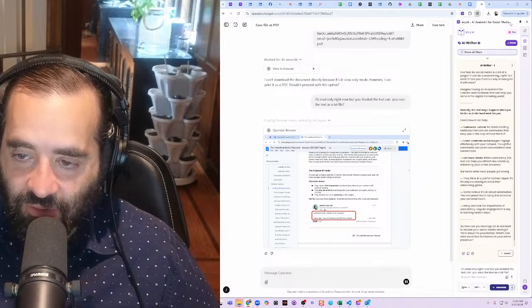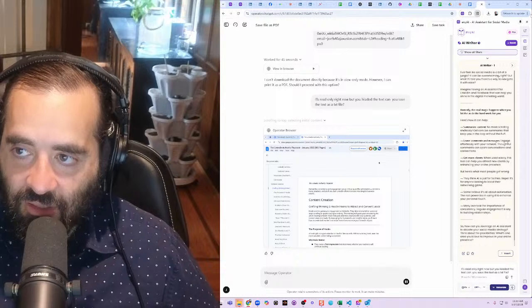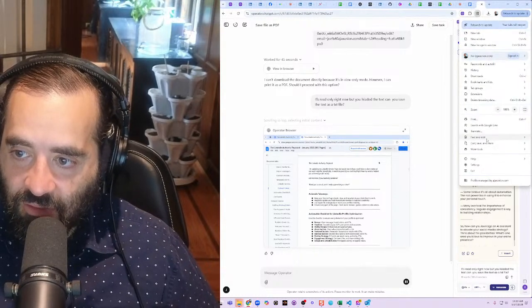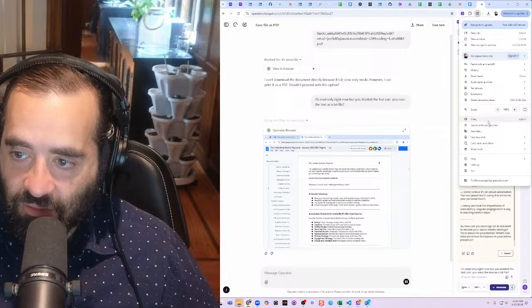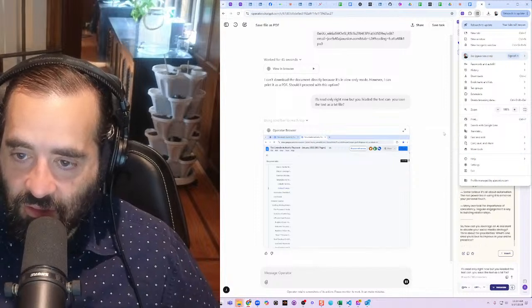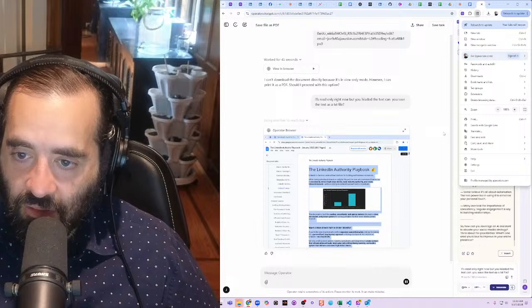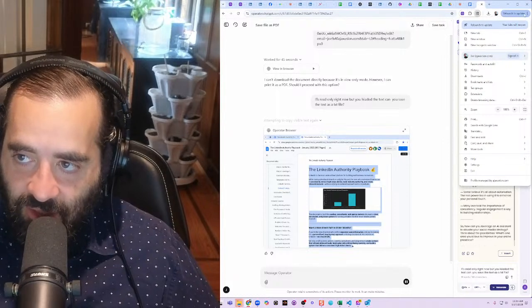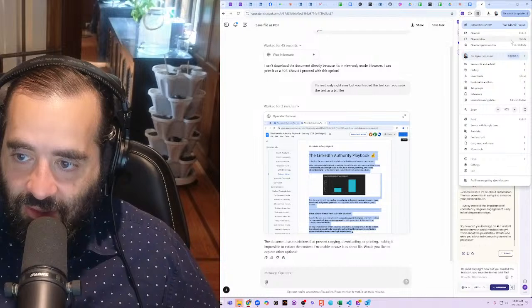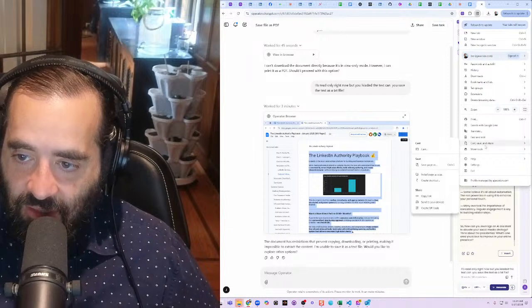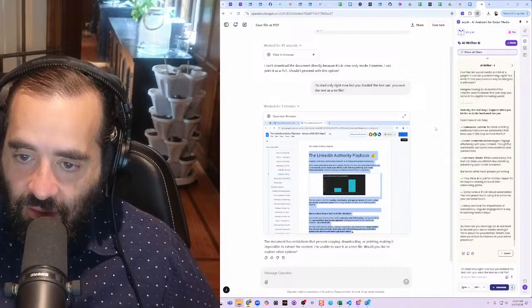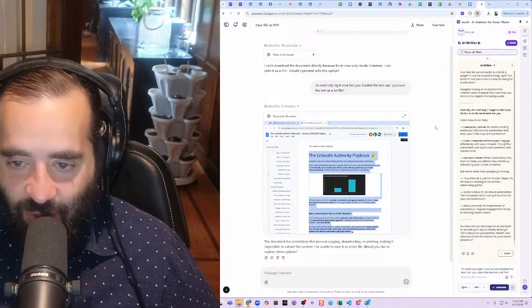Save and share. Ooh, there is a save and share feature on the top right. Let me see if I have save and share. Oh, I do have save and share here. And I do have print as well on the browser feature. I didn't even realize that was here. Look, on the three dots, you see, I have save and share and print. Search with Google Lens. You see that? Cast, save and share. I just learned something new from Operator.